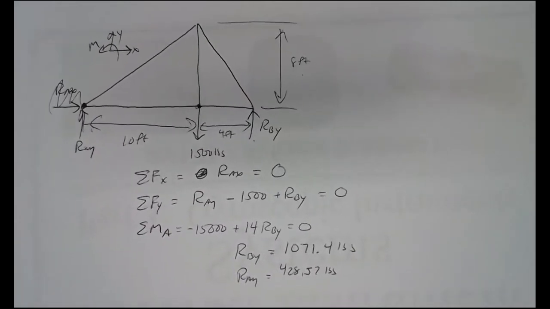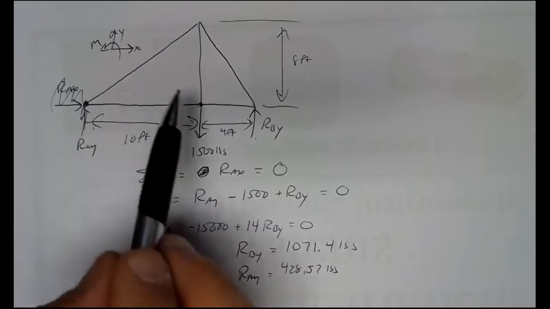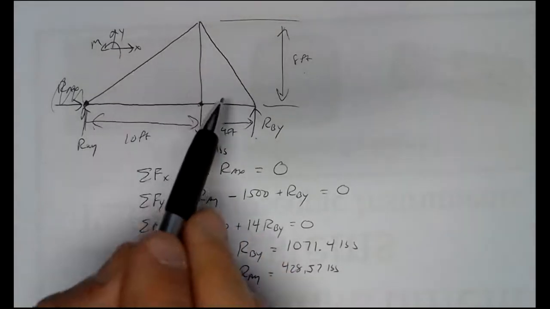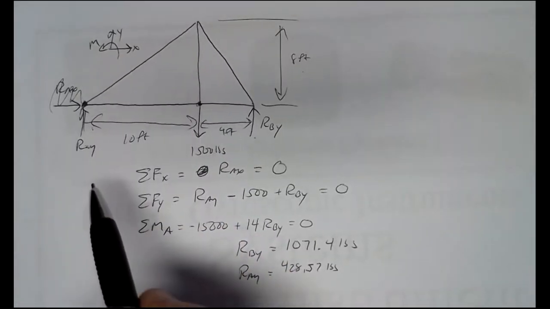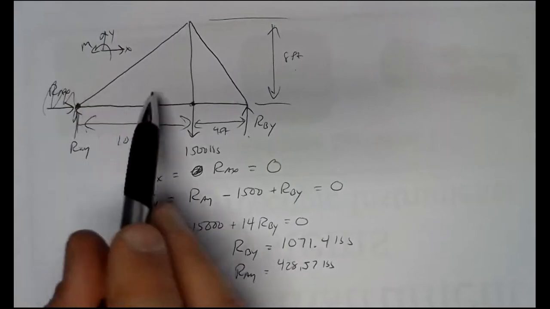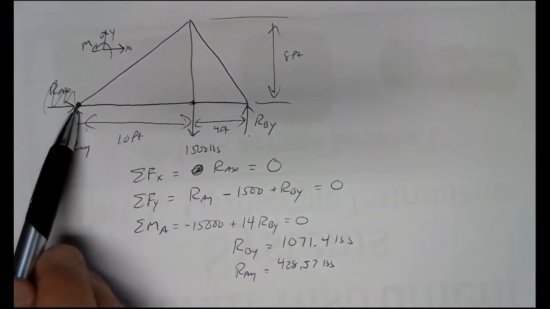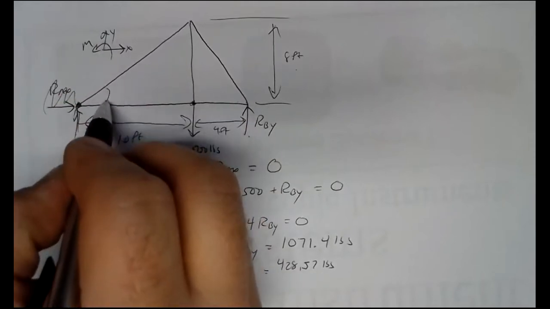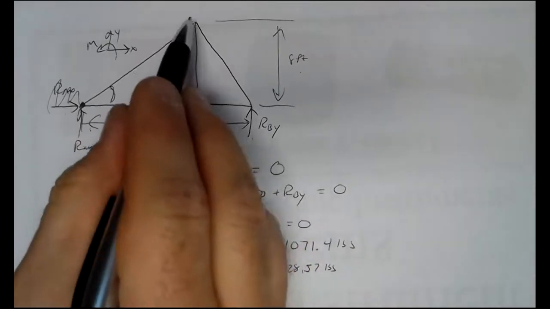Now that's just the first step in the problem. We have to do method of joints here, which means we're going to have to do some analysis to figure out whether these members are in tension or in compression. And we have to have kind of a plan to march across the truss and pick up all the members. I would probably start at A. And to start at A, I'm going to need this angle here, which we can figure out from the triangle.